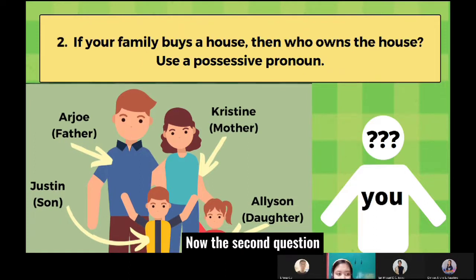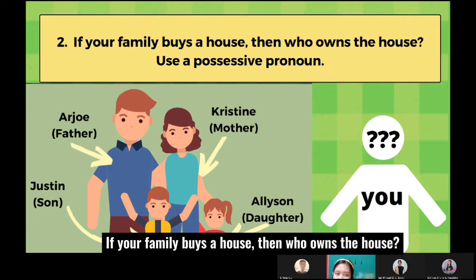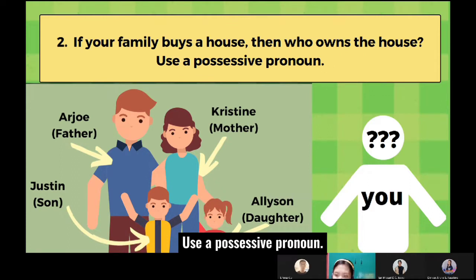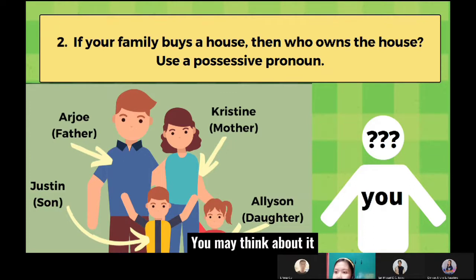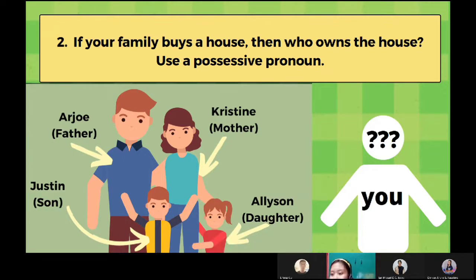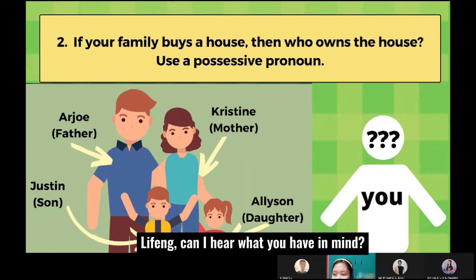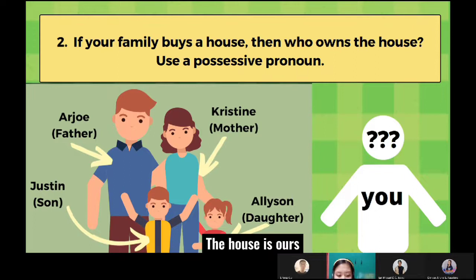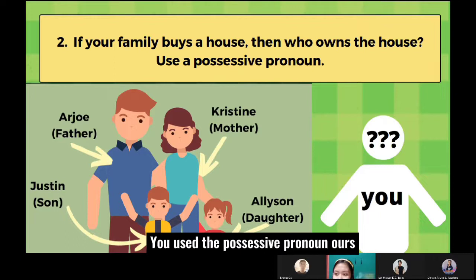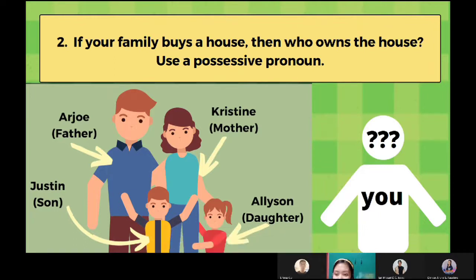Now, the second question, if your family buys a house, then who owns the house? Use a possessive pronoun. Okay, you may think about it. Li Feng, can I hear what you have in mind? I think the house is ours. The house is ours. Okay, very good. You use the possessive pronoun ours. All right.